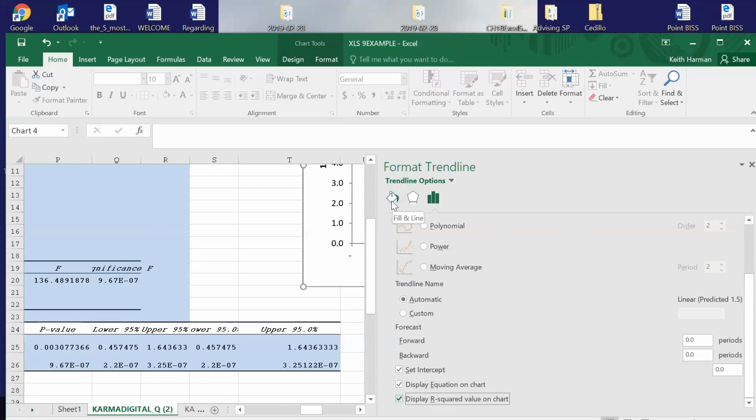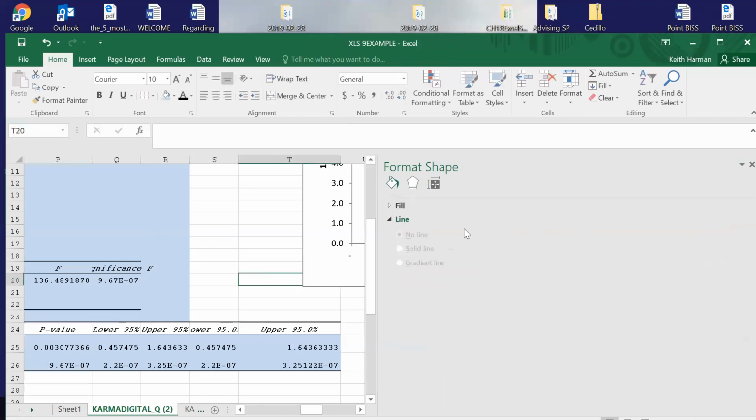I'm trying to pull this over just a little bit more, but I'm not getting any cooperation. Now we get rid of this.